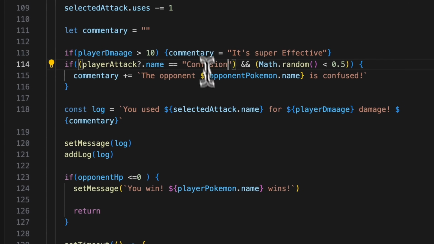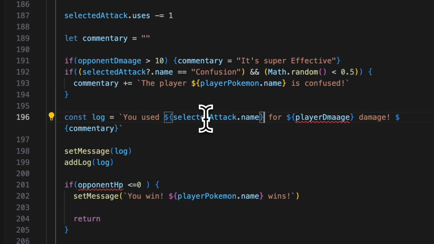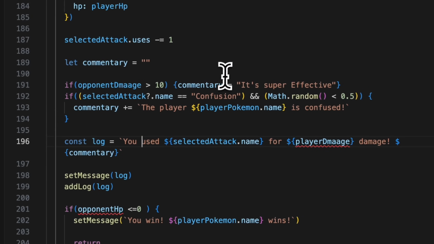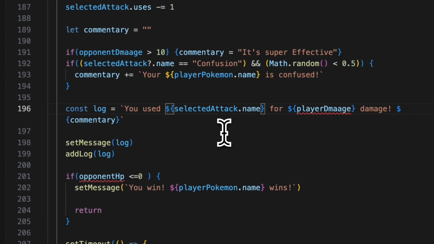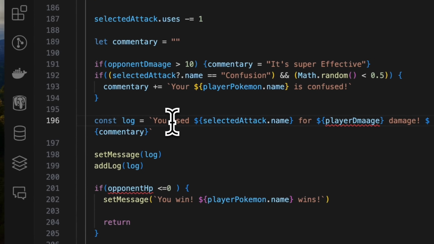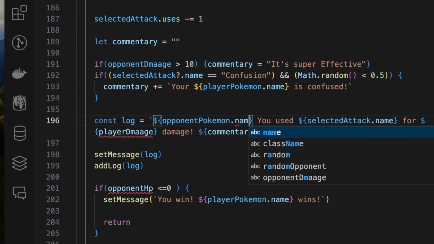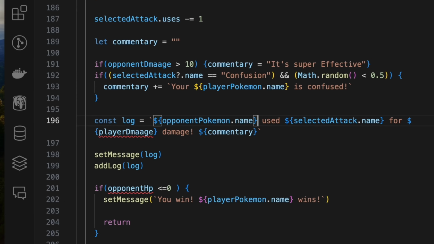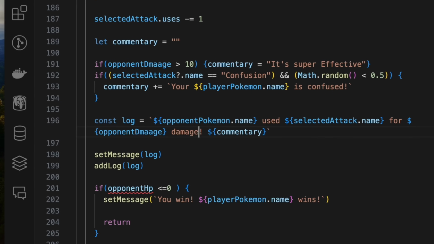Okay, let's correct this up here as well. Now we come back and you used selected attack dot name, or instead we can say that your Pokemon name is confused. Okay, after that the log should say opponent used, right? So the opponent Pokemon dot name used selected attack dot name for opponent damage, right?